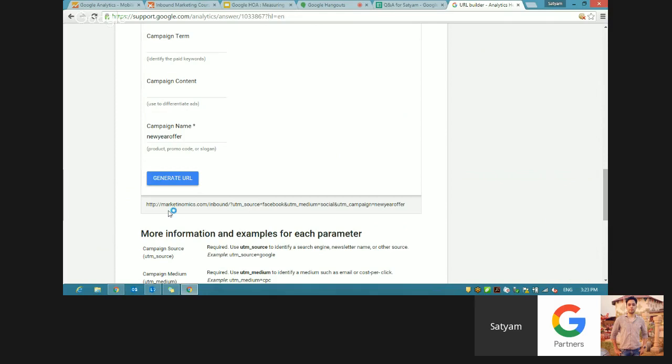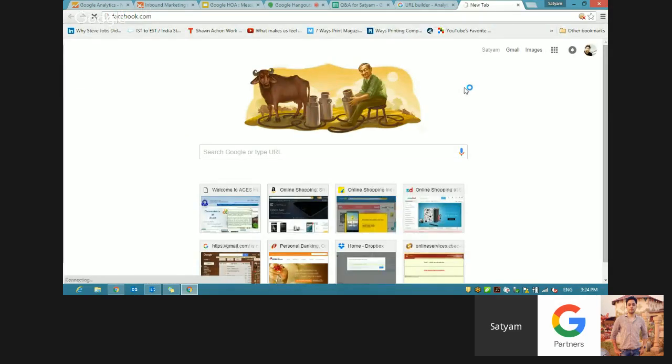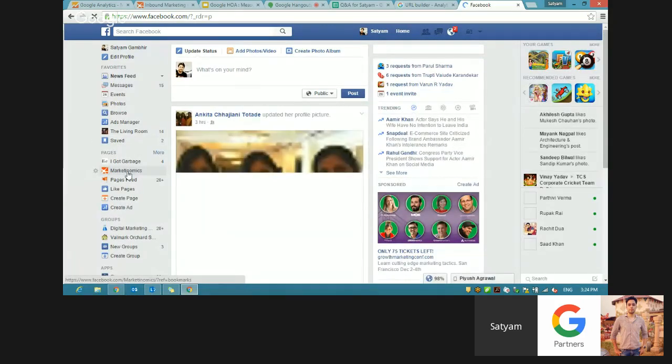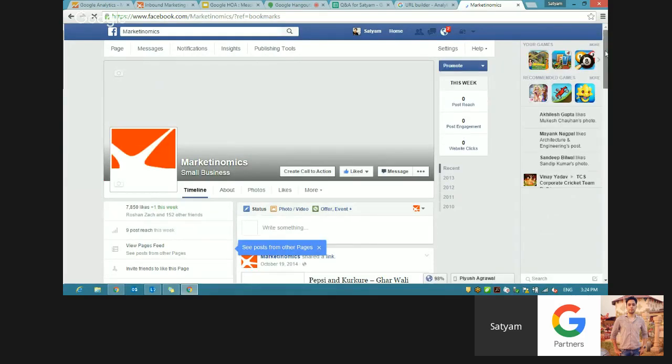Now, whenever you do any Facebook marketing, there are multiple ways in which you can advertise on Facebook. You are going to use this URL instead of the normal casual URL, because now it has the ability to track with UTM parameters. So let me give you a demo. Let me go to facebook.com in this case and open a Facebook fan page of that particular website. So it has some 7,000 fans.